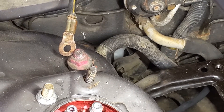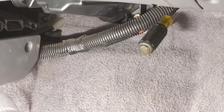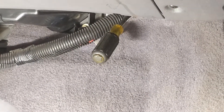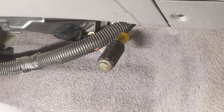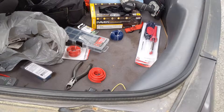Here's a quick shot from inside the car. We're on the passenger side here, and if you look right underneath the passenger-side footwell you'll notice a big black bundle of wiring going through. I just pushed my screwdriver through on the right-hand side to gain access to the engine bay.